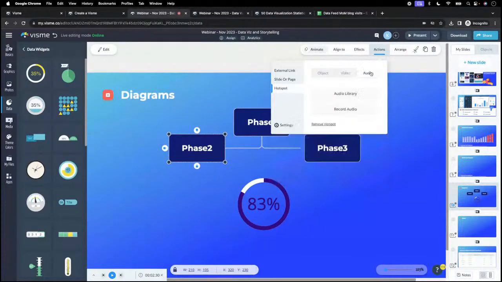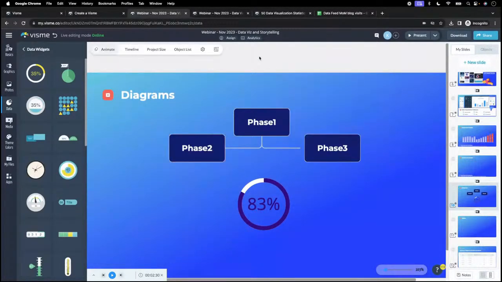There's also audio. You can record an audio voiceover or upload one that you might already have available. Maybe you prefer to record them on your phone. I've done that sometimes. And you can then attach audio to any other object as well. So being able to verbally explain things within the data can be really powerful for that data storytelling and conversational presenting. Lots of cool options, everybody.